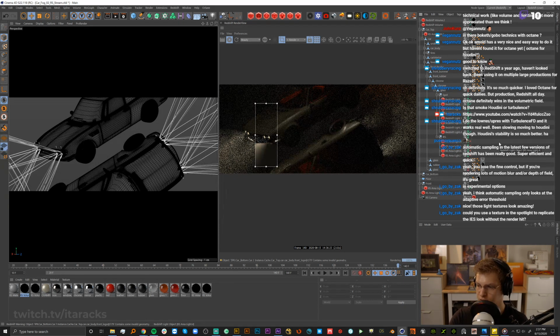Could you use a texture in the spotlight to replicate the IES? So you can, but oh, you can see that it's a lot cleaner in there. That took a minute, so that's quite a big render hit. But the thing that I found was that the way an IES file feeds information through a light, you saw there was a different shape of intensity plus falloff, whereas when I tried feeding in a texture in the spotlight, I just got one or the other.